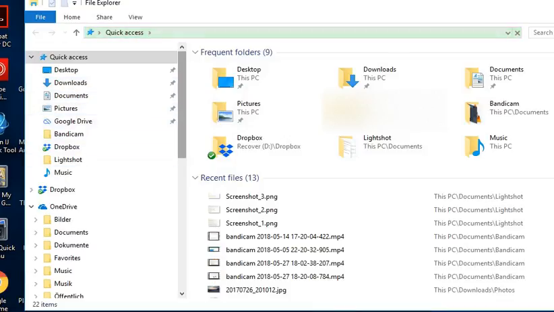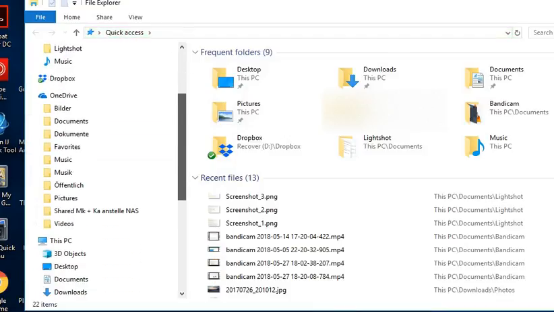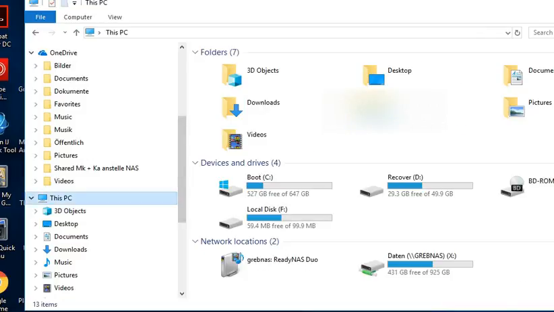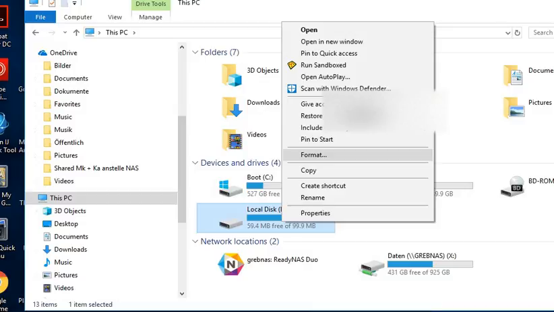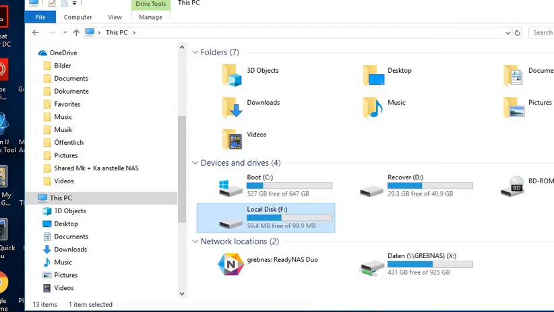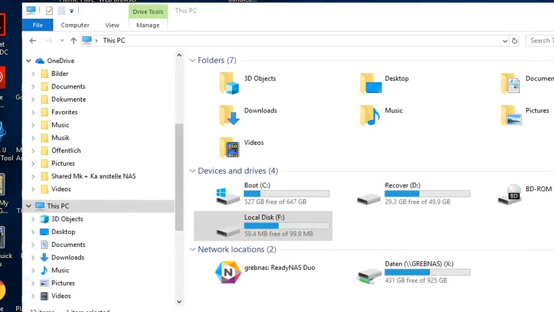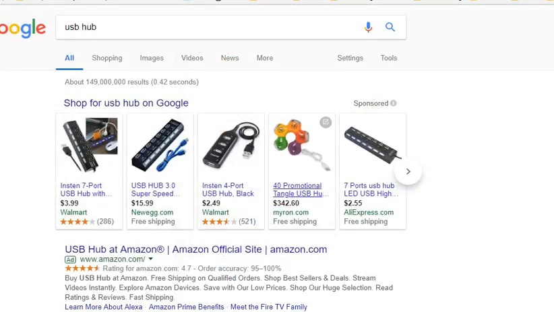So usually, you can try, when you see your stick here, let's say you go to your PC, and then you have your drive here, and let's say this is your stick. Then right click on that and click on format. But it often happens that this is not possible because Windows throws an error message and says it can't do anything.